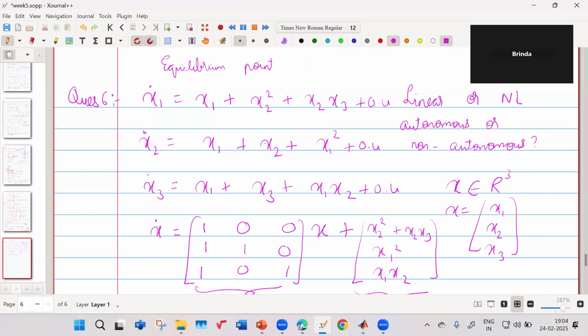Equilibrium point means you have attained the state of rest. Like you have come to a final point where you will not change. Okay, where there is no more change. Equilibrium rarely happens in a normal scenario, but let us say for a room, you bring a hot coffee and put it in a room, slowly it will cool down, right? Because its temperature is a lot and the external temperature is less. So it will cool down such that it comes to room temperature. Then we say that it has reached thermal equilibrium. That is, it has reached steady state. So once it has reached steady state, what happens? The temperature of the coffee will not change anymore.